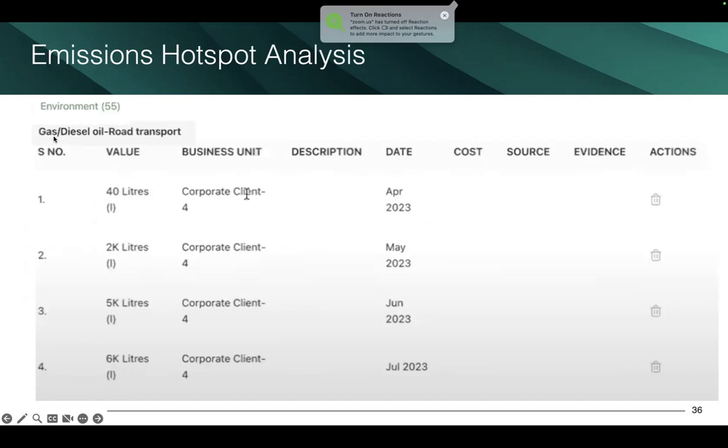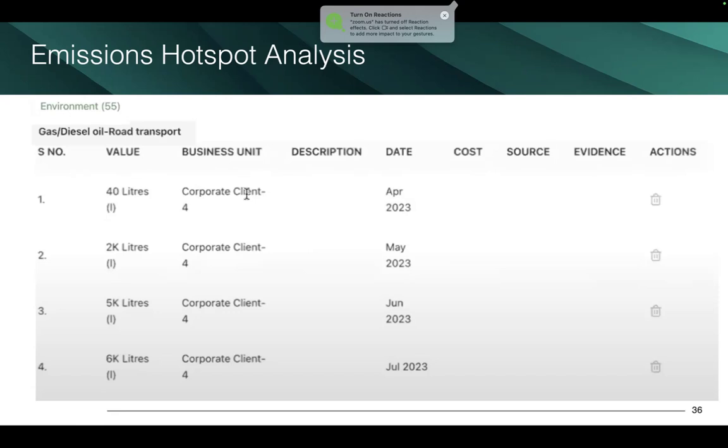For example, if you are using gas and diesel oil road transport, and this is one of 55 parameters in the template which we use for our 8 days boot camp, there are 55 parameters which we calculate together. So in that case, if you will see, the value is 40 liters, 2000 liters, and then where from it is coming, means you need to do little more exercise than what we are doing right now. Are you with me? Right now, I am providing you the data set, correct? Ideally, you in the field, you have to calculate that data set. You cannot just, somebody will provide you. You need to ask them, send them an Excel sheet like this, and they will fill and send it to you. Have you understood that very clearly?